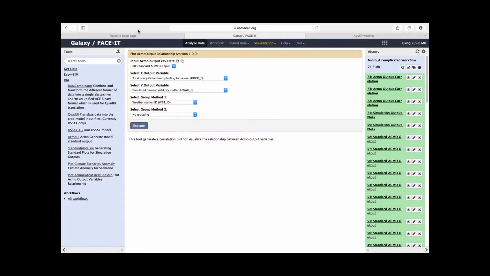Hey, I have a comment. Wei Xiong, can you do two different crop models on the same plot for that probability? So the question was, can you do the same probability graph using data from two different crop models? Yes, currently we only choose one. Later we will incorporate FSM as well, so we can compare the difference between two different models. So the idea is that you have to be able to combine the ACMO files together first and send them to this tool, and then you can group in different ways, including by crop model. That's right. Okay.